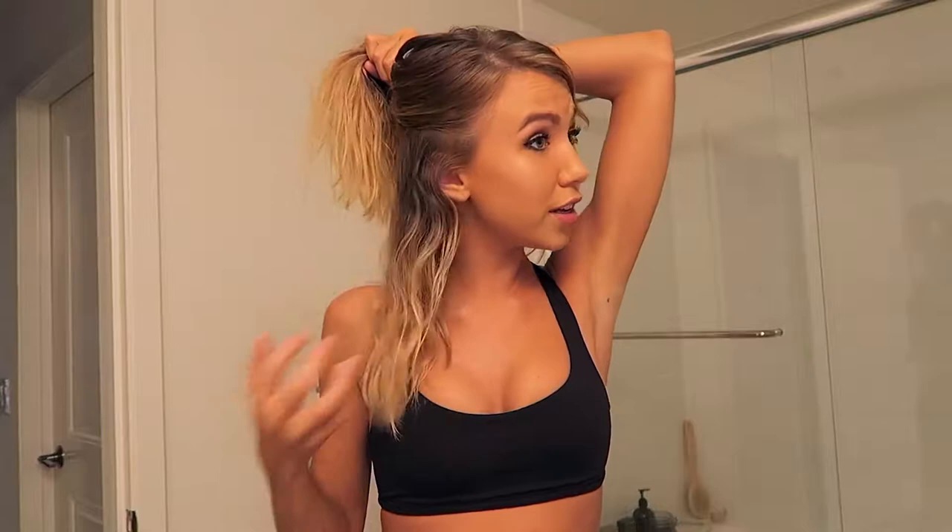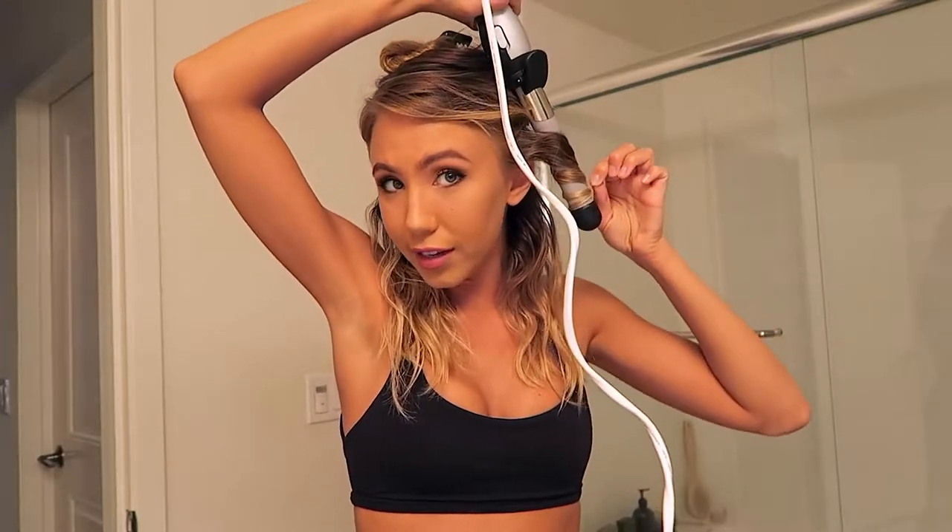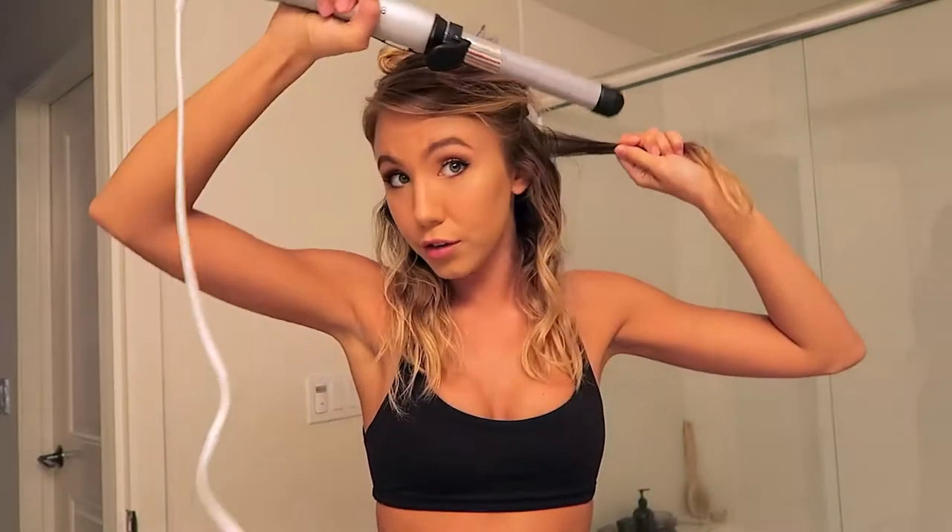I'm going to split my hair into three sections. The bottom is already quite wavy, which means less work for me. When I grab these sections and go in, I grab them messily and quickly — the first one away from my face, let it sit for just a tiny second, and release. The next one I grab in the opposite direction, towards me instead of away. I do mostly away from me, but every now and then I throw in a towards-me curl so the hair doesn't become uniform and all flow in the same direction.